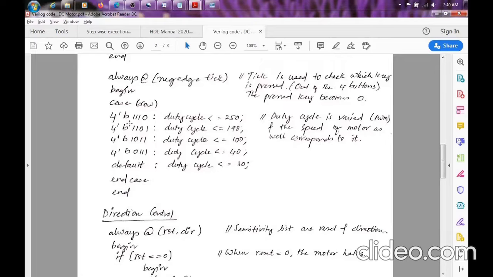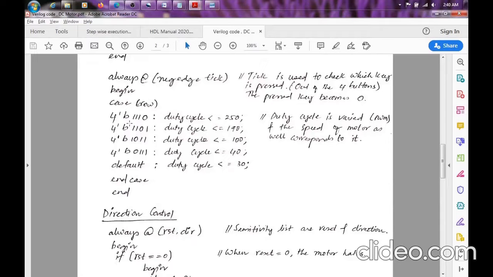If we don't take a default case, then we have learned that it gets into a confused state. Which means in order to track this particular information, it has to have extra hardware. It could be a flip-flop, or it can be a latch. So in order to reduce all that complexity, we use default. So this was about the speed. Next we will see how we are going to control the direction. Either I'm going to move it in the clockwise direction, or I'm going to take it in the anti-clockwise direction.